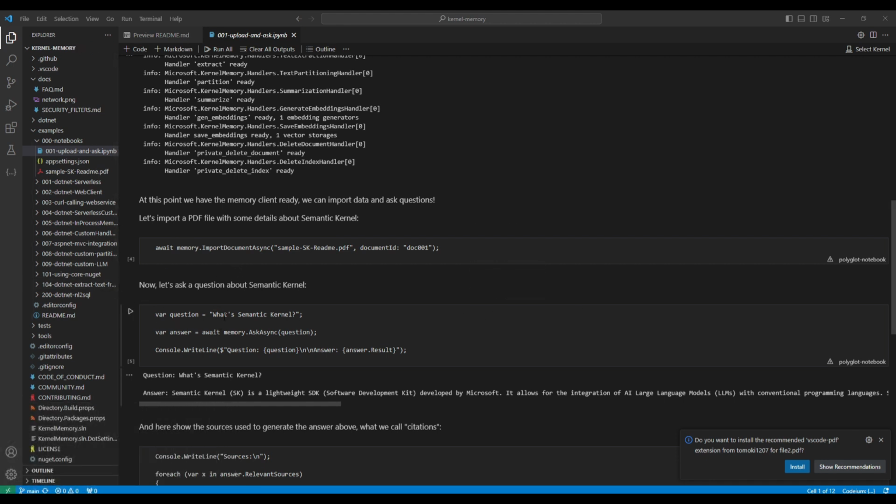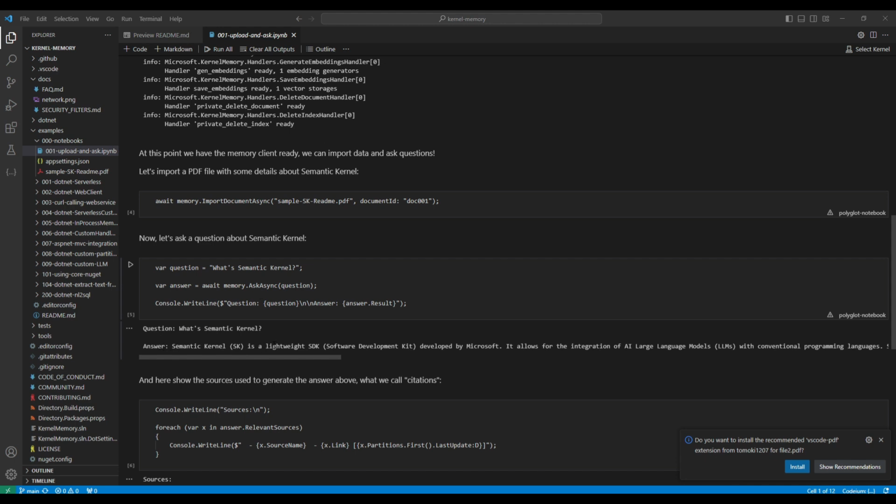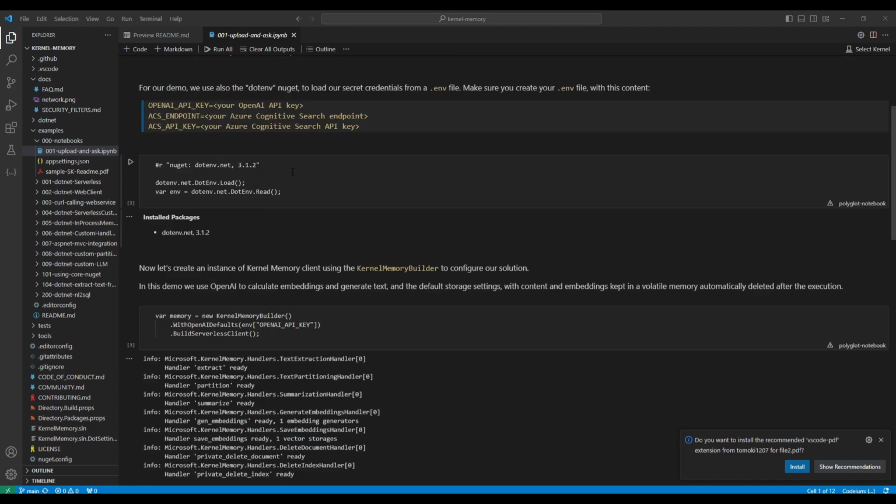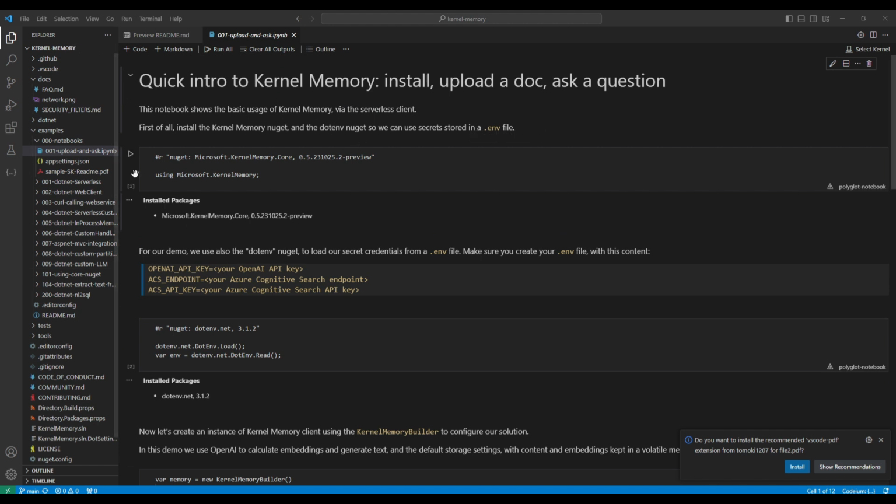In this case, it was asked what Semantic Kernel is, and the agent is sourcing for the answer, and then answers it over here. Semantic Kernel is a lightweight SDK, software development kit, developed by Microsoft, etc. And then it shows the source, like the citation as to where it found it, which is absolutely amazing. This is something that could be implemented into a lot of workflows, and they have a lot of resources as to how you could do this. This is the great thing about Microsoft. They have a lot of resources and a lot of tutorials that showcase all of this. So definitely take a look at this, because this is quite huge, as it's replicating exactly what MemGPT is doing, but a little bit better.